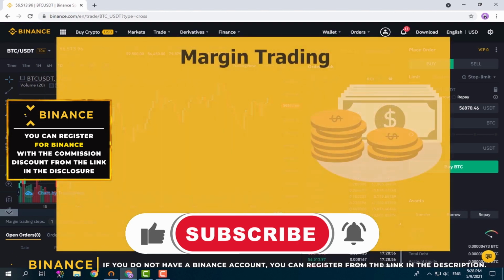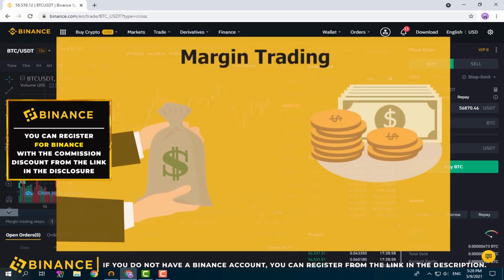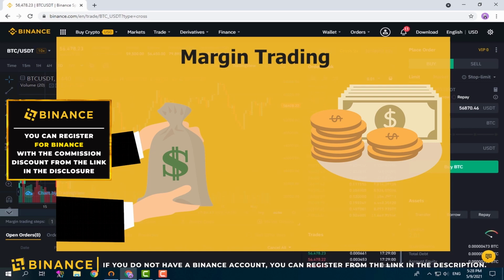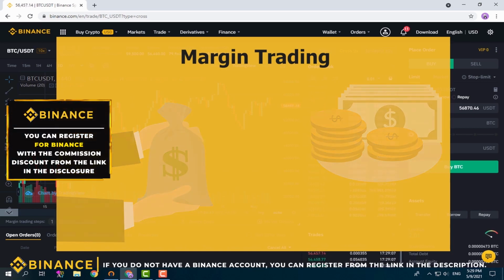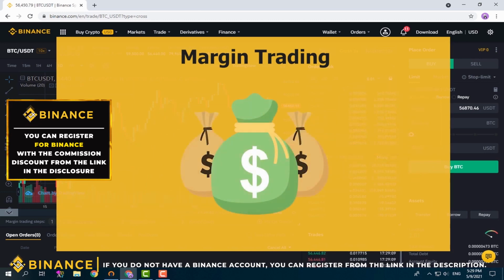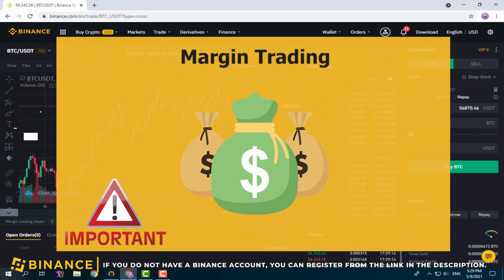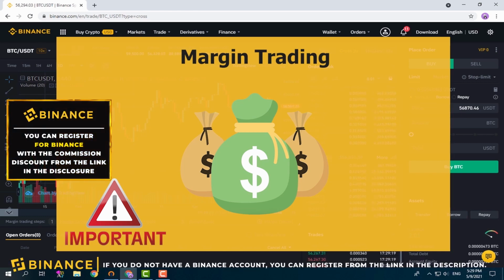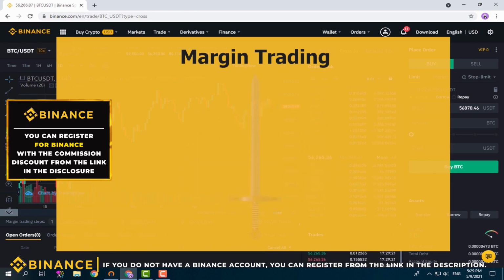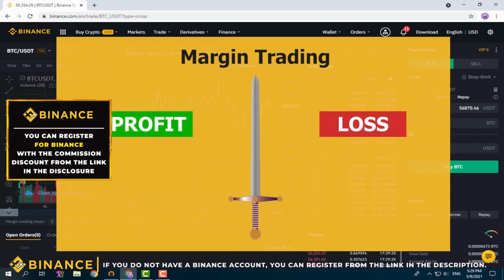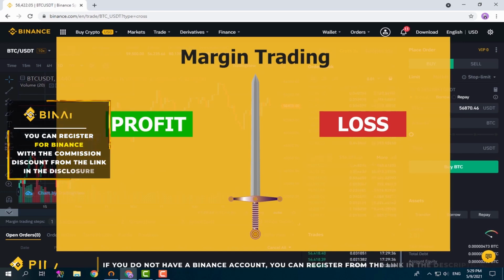Margin trading is a trading method that allows you to borrow funds from a broker or a third party to have a greater amount of capital to leverage your positions. By doing this, you will have larger profits on successful trades, but you must pay attention that if the trade is not successful and the price is going against you, your loss will also be large, same as your expected profit. Always remember, margin trading is like a double-edged sword, and you must be very careful with that, especially in the cryptocurrency market, which is inherently very volatile.